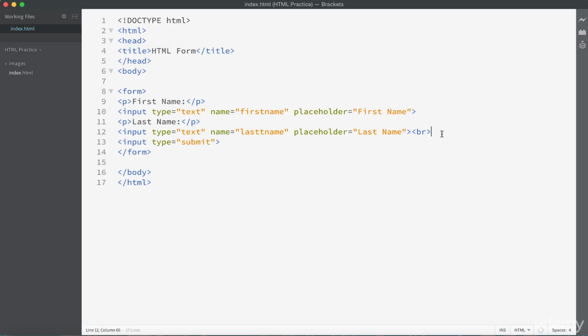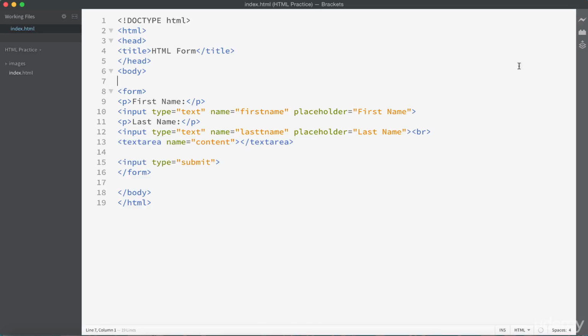So above the submit, let's create another element. This actually isn't going to be an input. What we're going to be putting here is a textarea. So type textarea, and we can give this a name, and it's good practice to give them a name, and this will be content. Maybe this is what the message content is. From here we can specify rows and columns, how big we want this to be, but let's just keep it simple. I'm going to keep that as it is and then close that textarea out.